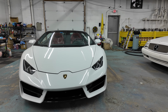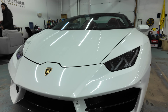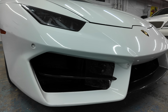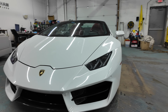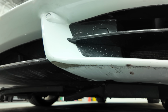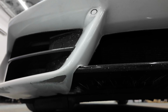Now, as we go around the car, the first thing you're going to notice is the rock chips, peppered on the front, and I'm going to make it look as bad as I possibly can. It's funny because I'm selling this, so I want to show you all the bad stuff. You're going to notice the rock chips in the black. That's easily sprayed. Any dealer would just spend whatever, $200, and have that resprayed. I'm going to sell it like this. Let me see if I can show you underneath here. There you go. The scrapes underneath here, you can get that on any car, right? It doesn't matter what the mileage is. It's just going to be more prevalent on a rental car.